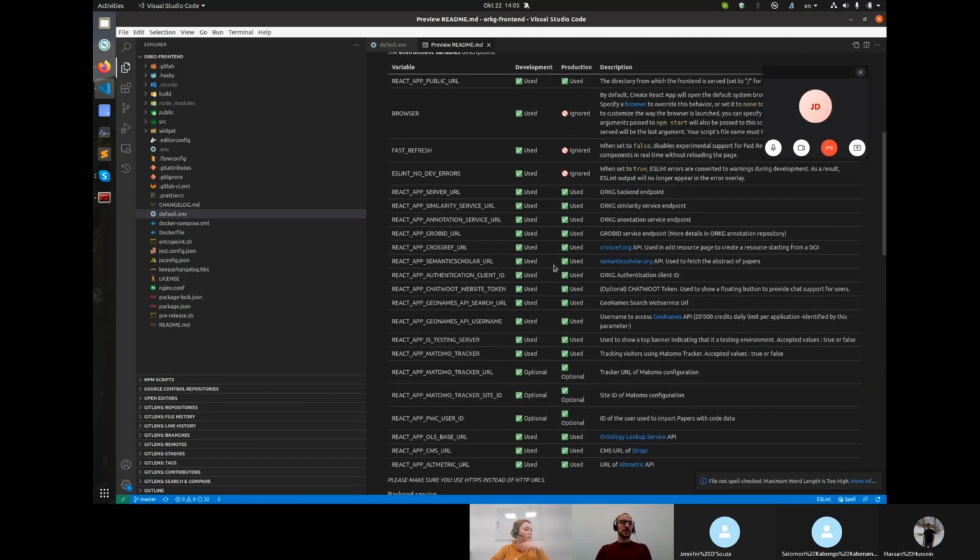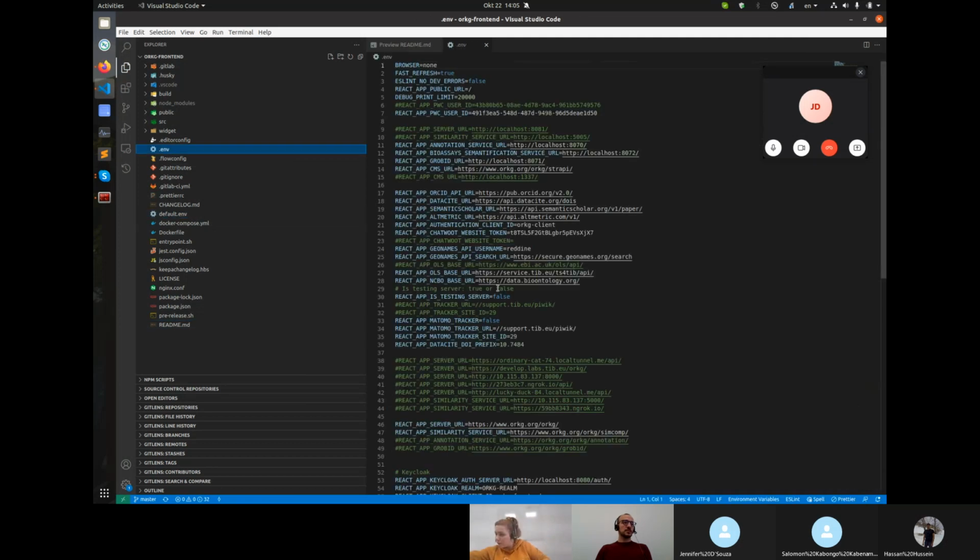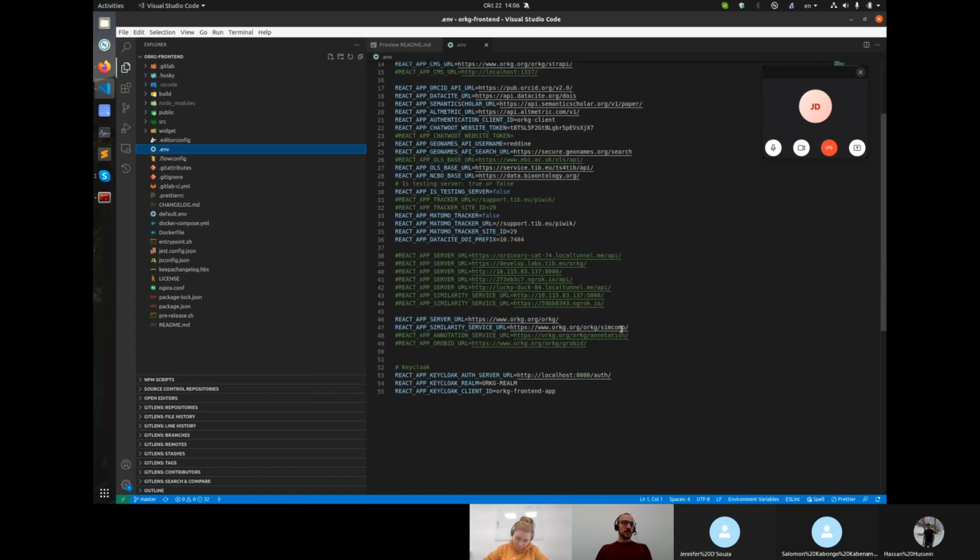Yeah, as we said, the most important thing is server URL and also the similarity service URL. If I open my .env, so I already have a copy for this file. Maybe I have some variables that are commented out. So I can show you here that I'm going to use the public endpoint of ORKG and also the similarity service URL.